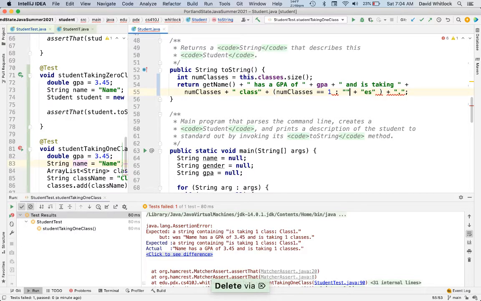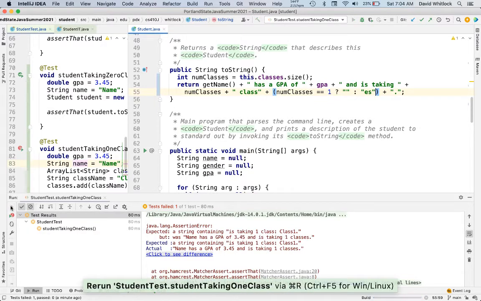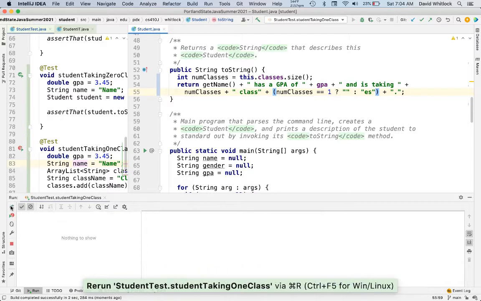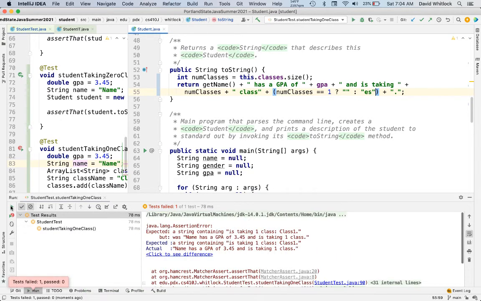Oops, I totally didn't do that right. There we go. Otherwise, it's going to be classes. Ah, this code. I'm just not happy with it. But it might work, and so then we can fix it later. Okay, it's taking one class, and now I need to have the semicolon again.